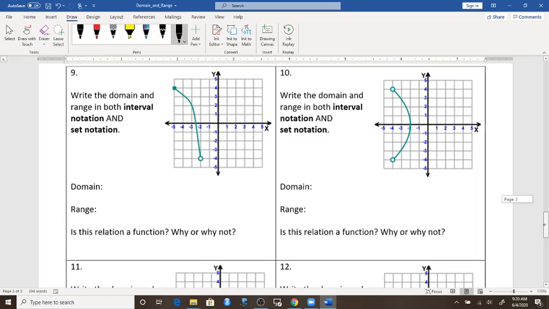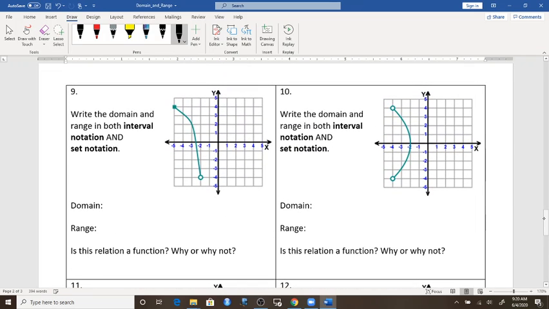And then, if you look at number 10, it is a continuous function in this case. So for the domain, I put interval notation here, and here I put set notation. In interval notation, the lowest possible value for x is -4. We have an open dot at -4, so I'm going to put round brackets, and the largest value is -2, but it's closed at -2, so I'm going to put the square bracket. For the range, the lowest value is -4, and the largest value is +4. We have two open dots, so we put open.